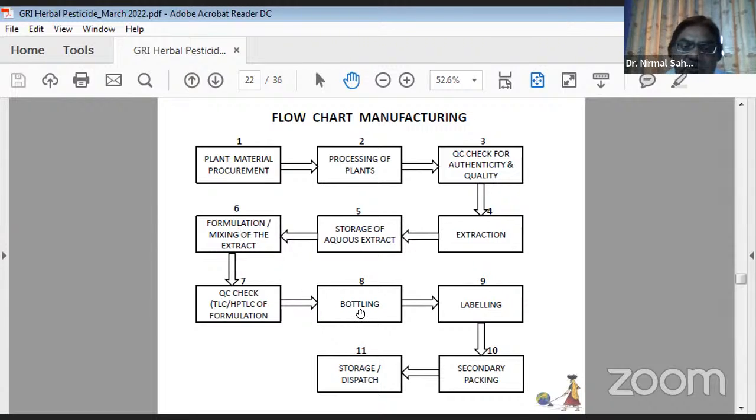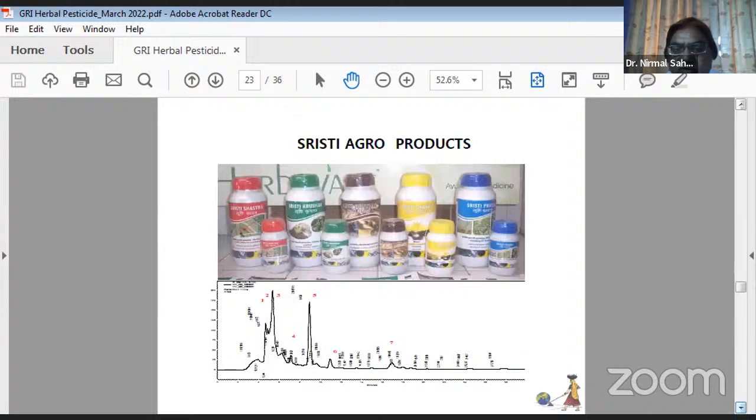After that, the normal process of bottling or the packaging as usual is developed, and that needs to be authentic. Authenticated means we need to follow the labeling criteria for labeling, bottling criteria for bottling, as well as the regulatory norms. What do the regulatory norms say about the selling of such kind of products? We need to follow that too. If the license is required, we need to get the license.